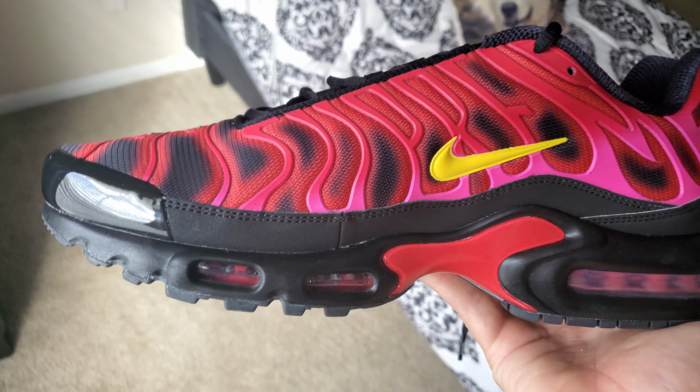Jeez, look, oh my god, this thing is fire. It literally looks like pink flames.